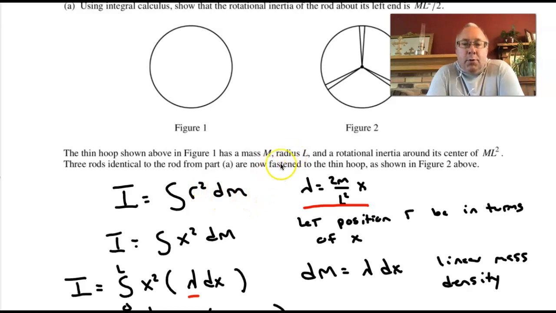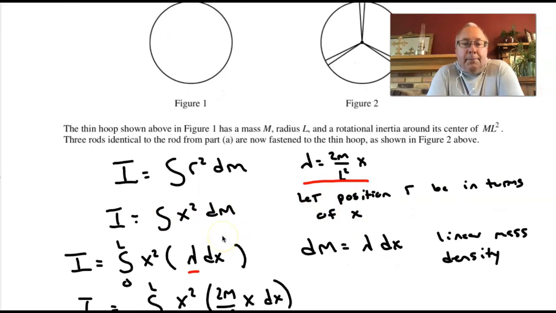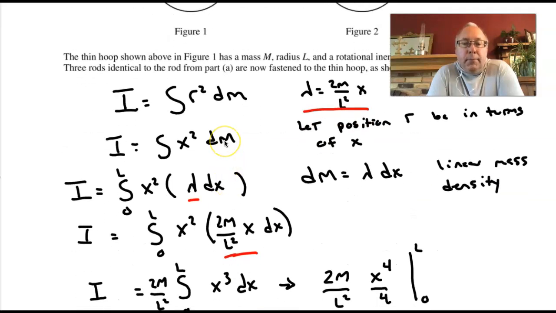And in this case, since we're using one-dimensional, the linear mass density, we probably want to express that in terms of x. We'll let our position r here also be expressed in terms of position x. All right. So if r is going to be our x, r is our distance away that any little dm is, so that'll be x in terms of the linear position. We're going to integrate x squared dm. So we just have to express dm in terms of, how does the mass also vary as a function of x. So dm is always the mass density times dx. That'll give you the mass of any little element.